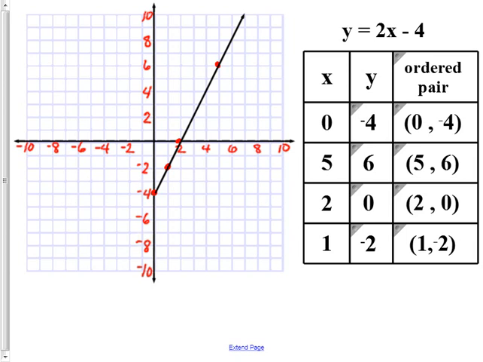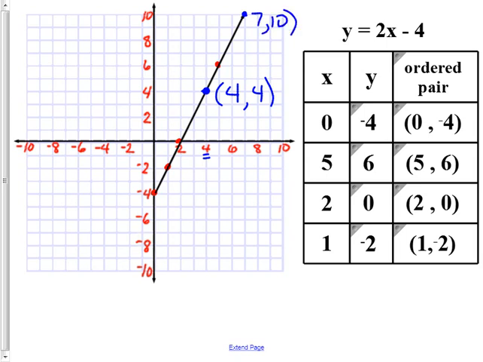I could look at any x value that I wanted here, and say if x, for example, is 4, then I could come up to be on the line. If x is 4, then y must also be 4. I could say if x is 7, here's where 7 is. If x is 7, am I on that line right now? No, I have to go up to get to it. So if x is 7, y has to be 10.